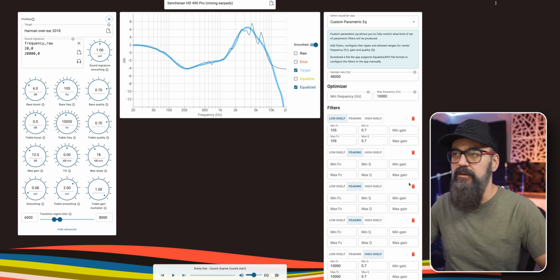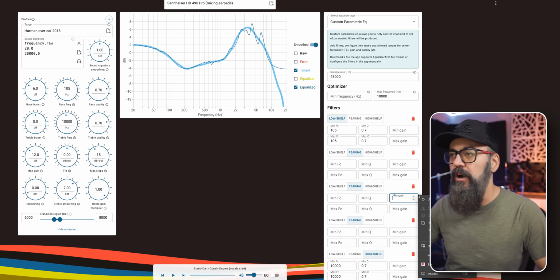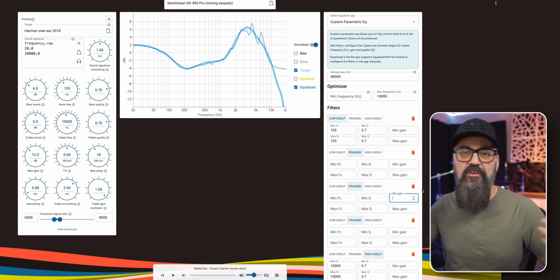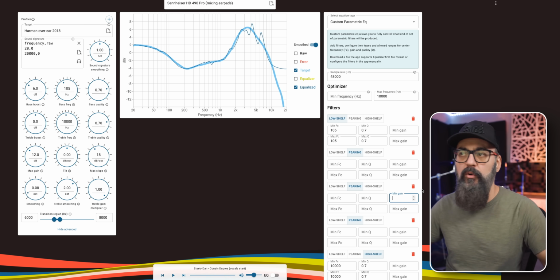And close is good because I don't need to be super on target, and the reason is I do some adjustments by ear afterwards. Because with the Harman Curve, it will add more bass in general, especially on headphones that are lacking bass, and sometimes it might be a bit too much, and this is what happened in my experience on all of my headphones. I always had to tweak the amount of bass frequencies afterwards.